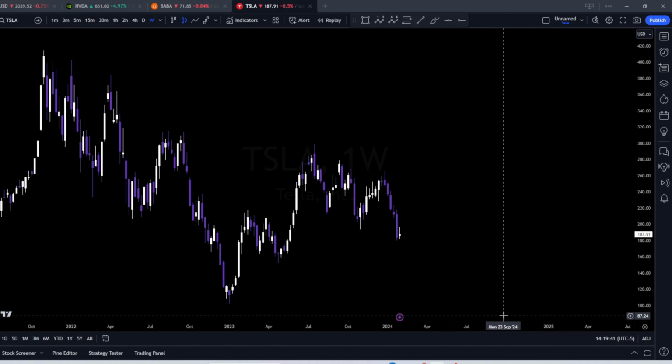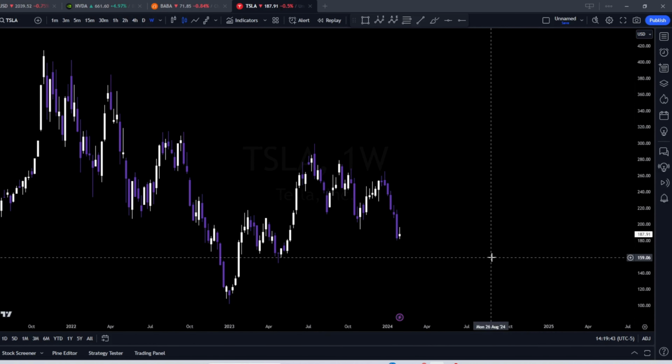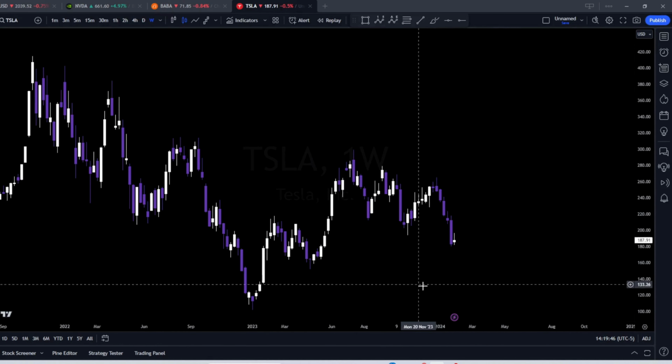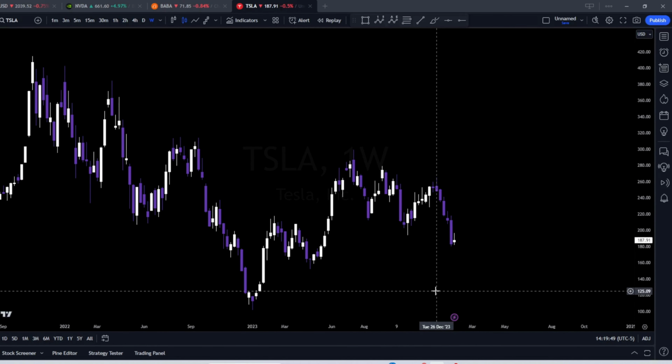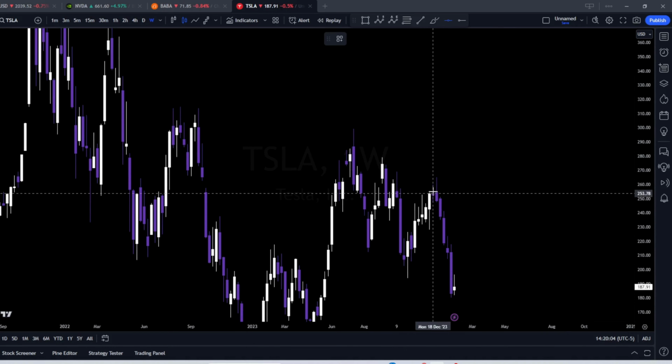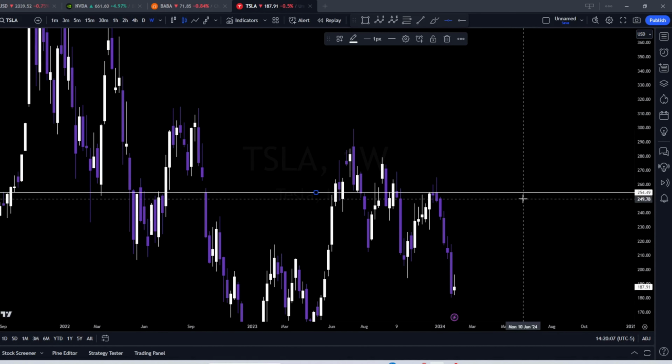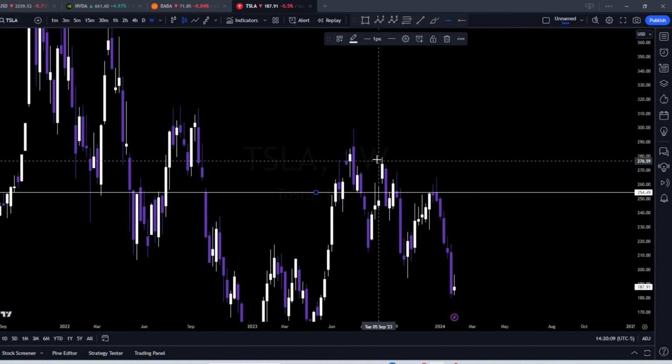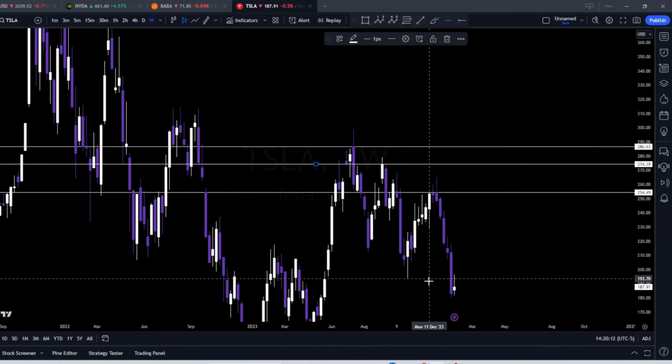All right, so I'm on the weekly chart. What am I looking for? What I'm looking for is areas where the price had either a major rejection, a bounce, basically a reversal, right? So let me head over to the horizontal line tool, and I'll lock into drawing mode. The first thing I want to look for is, okay, where did the price reverse? So the first place is right here, right? For Tesla, 254.49. Then it's up here, and you can see it's also over here.